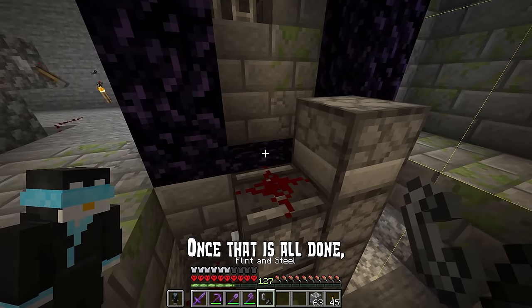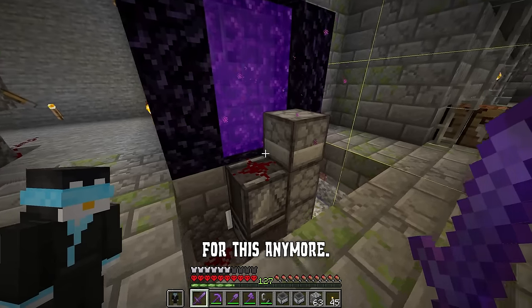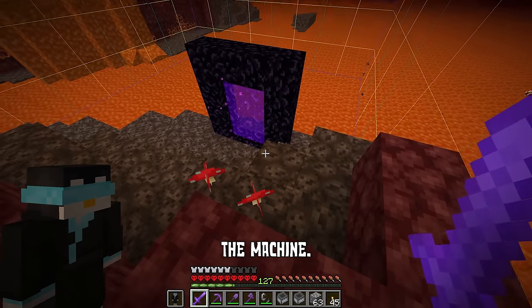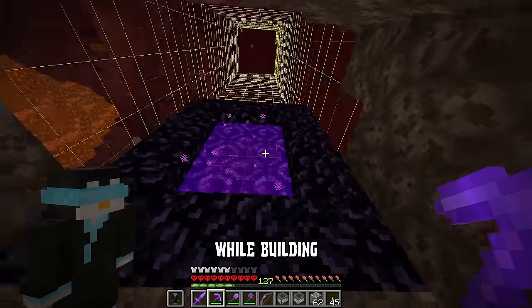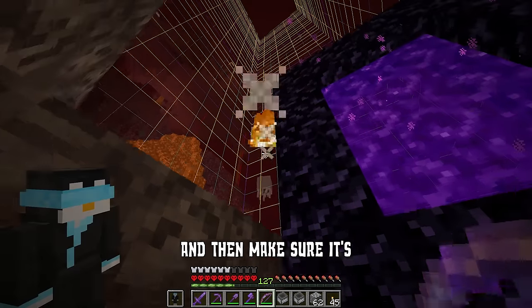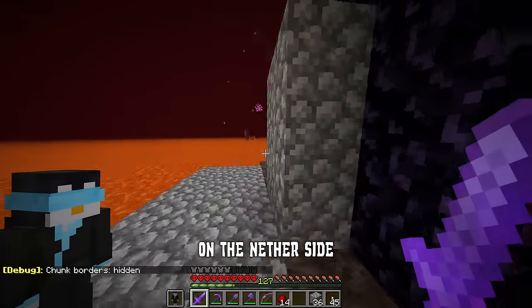Once that is all done, you want to come back up here, light up your portal. Make sure you have all the items that you're going to be needing for this. I need more redstone. Once you come through the nether, you're going to want to rebuild the machine. It's just, hopefully you're luckier than me and you don't have lava. Also, while building the nether side of the machine, watch out for gas and then make sure it's all built in the same chunk.